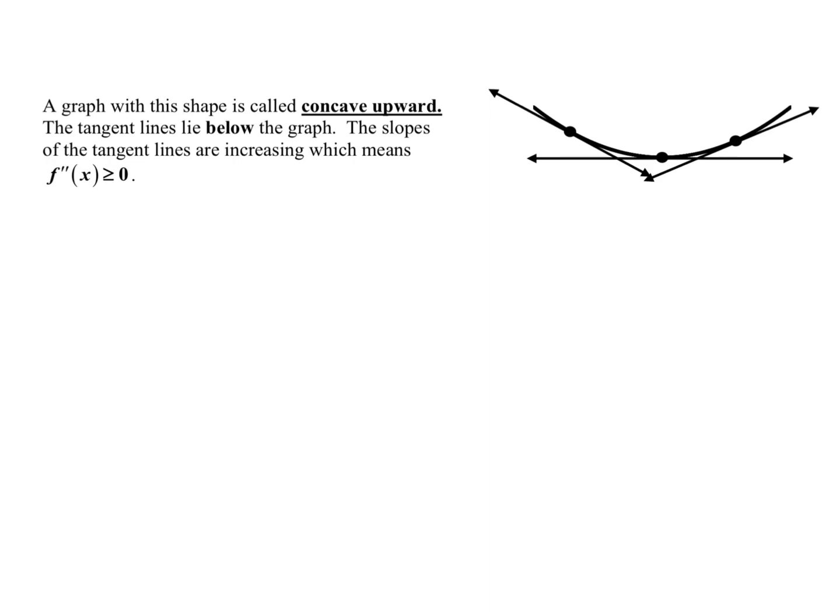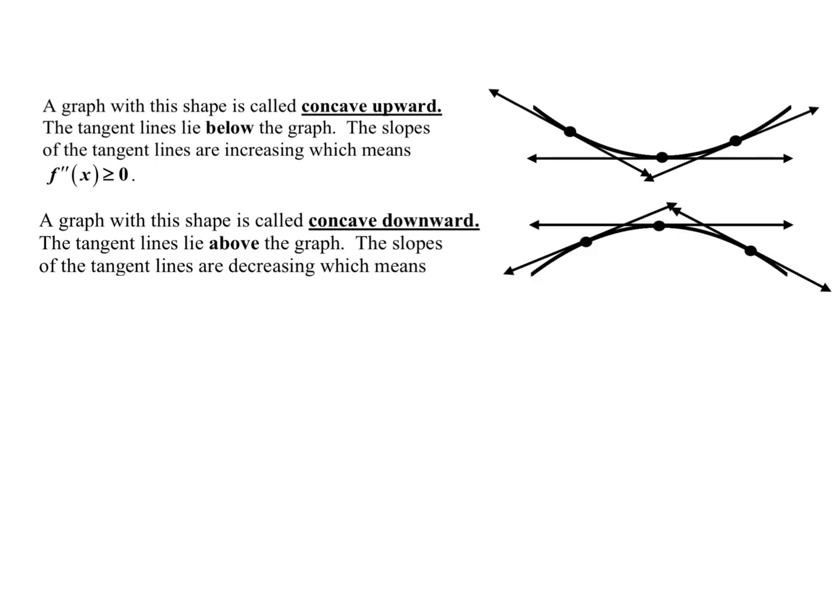So the idea is, when we look at the first derivative and we see something is positive, then we know the function itself is increasing. When the second derivative is positive, then we know the slopes are increasing. Okay, that's the connection there. That's the parallel, if you will. Not parallel in terms of math, parallel in terms of language. All right, then we've got the other way, concave down.